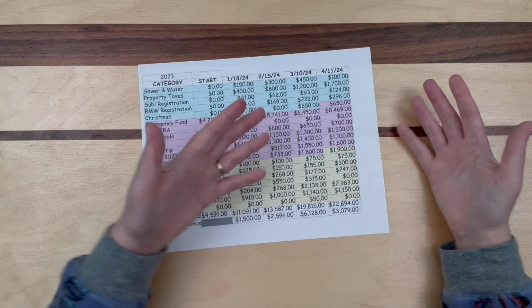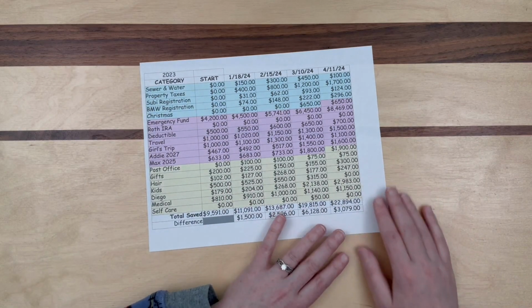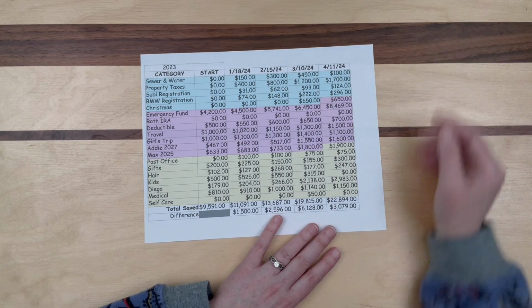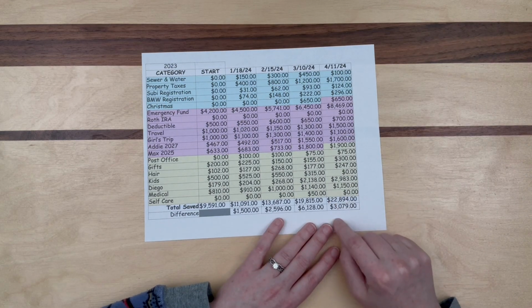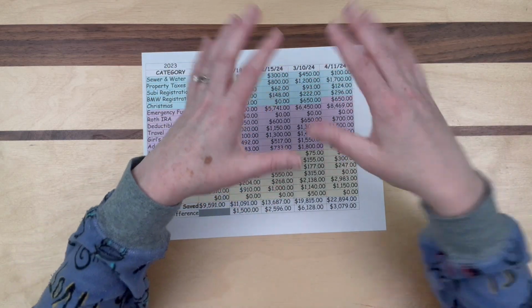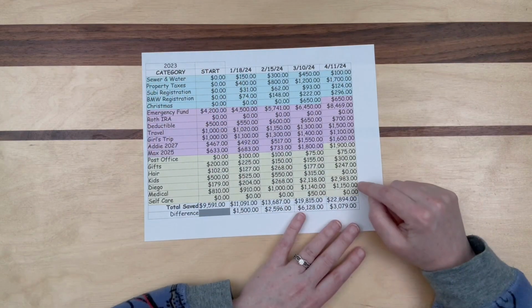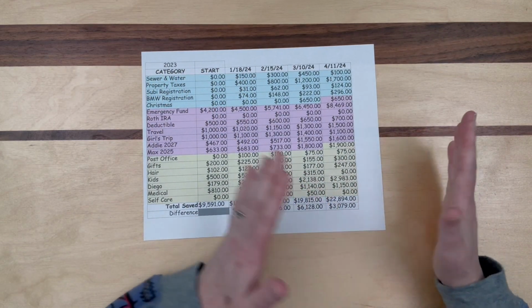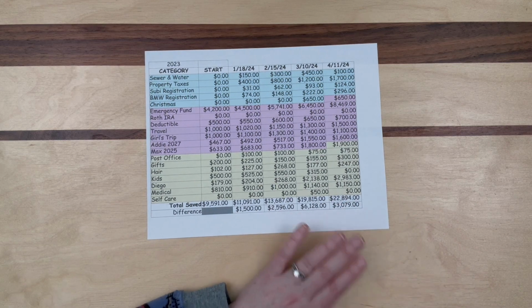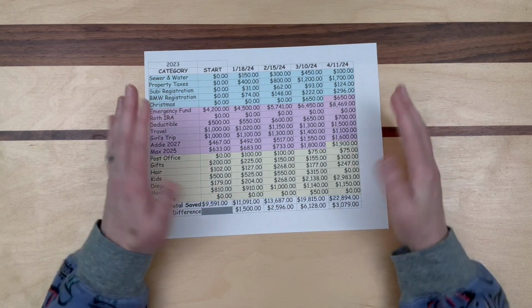And again, some of that is bills. So it's not all just savings, but that's okay. I'm still grateful that we were able to cover the bills that were non-monthly and then add to the other categories. So we are ending with, and again, this money isn't physically in these binders because there's a lot of the fake money, the prop holders, whatever you want to call them. But in total in savings, we have $22,894.